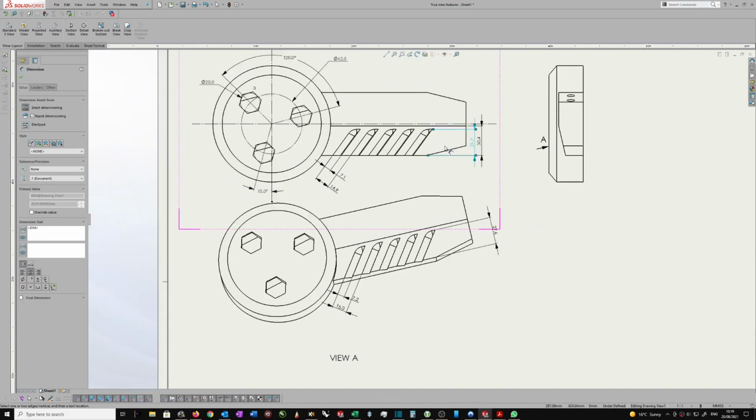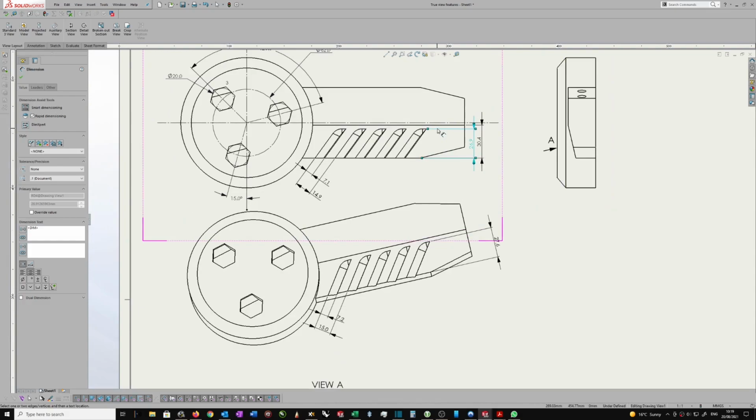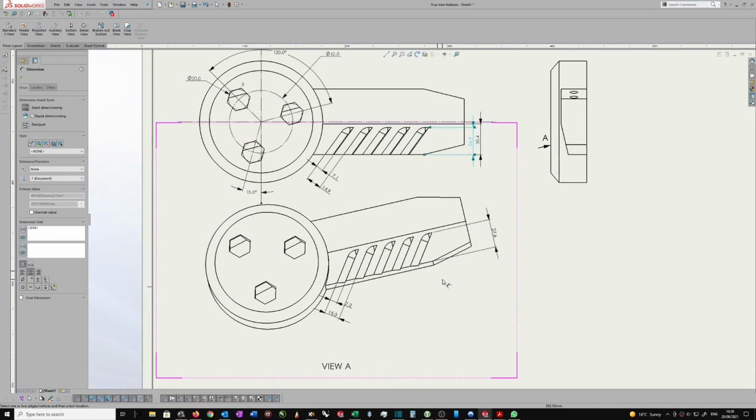So just if you find yourself with a face, have a look at other views to see if that face is flat on to you or not. If it isn't, you need to establish a view which is flat on, which is this view, and then you can dimension these items.